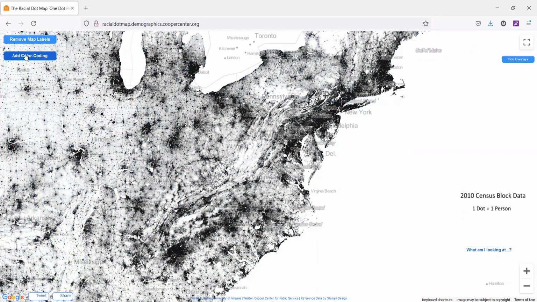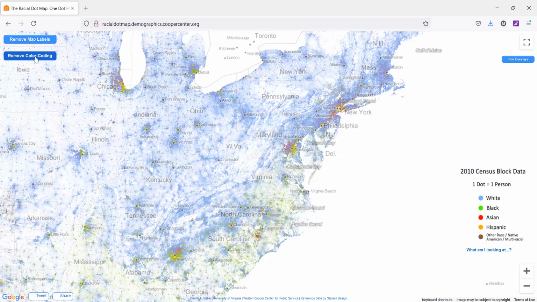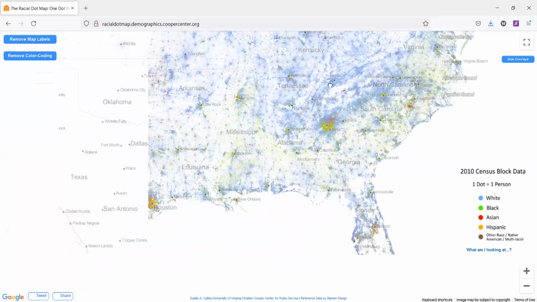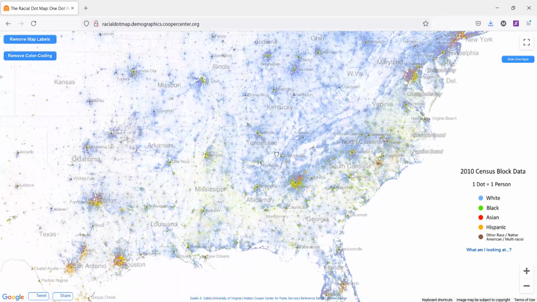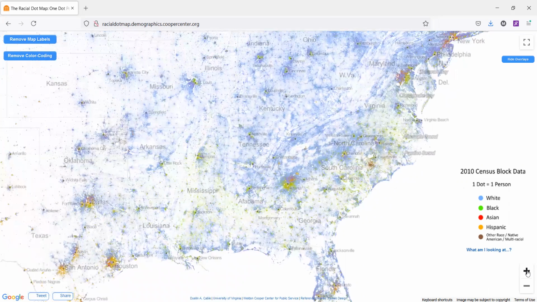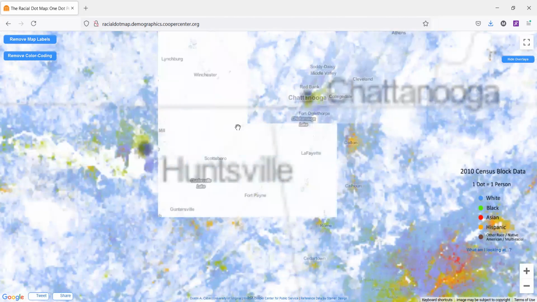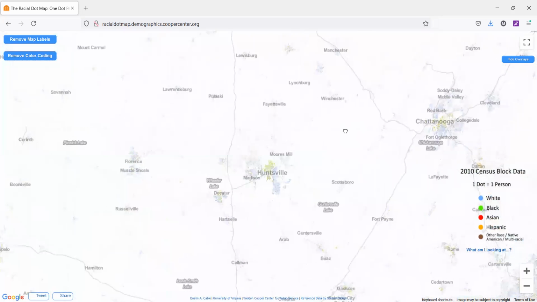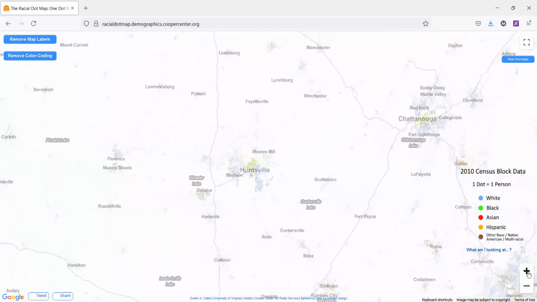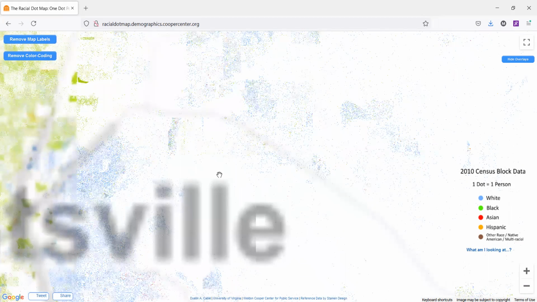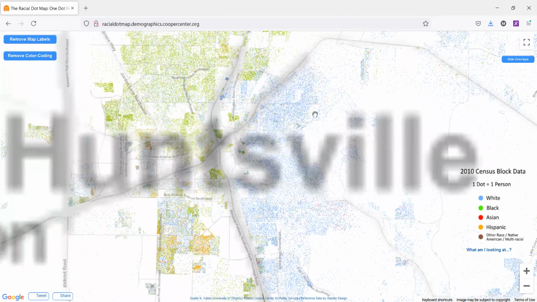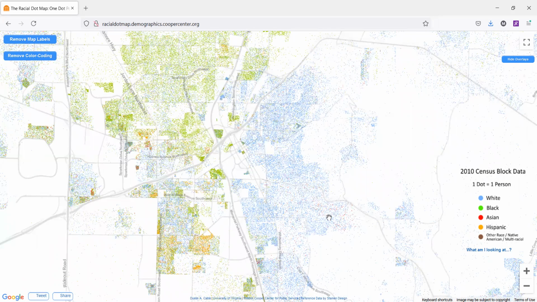That does not help you. This is a population density chart. Then you put your color coding back in and you see the different census block areas. Now what this lets us do is zoom in and say, what about Huntsville? Now it's going to be a little slow as we go back and forth. Might not be too far into Huntsville. Give that a second. No, that's pretty good. That shows a pretty good look at the segregation in Huntsville.